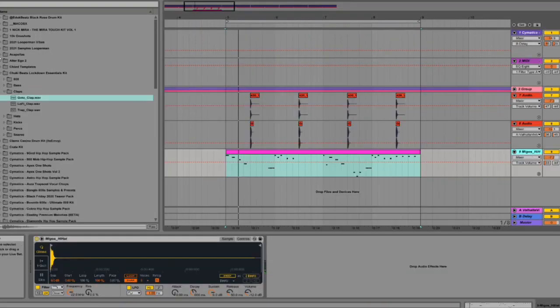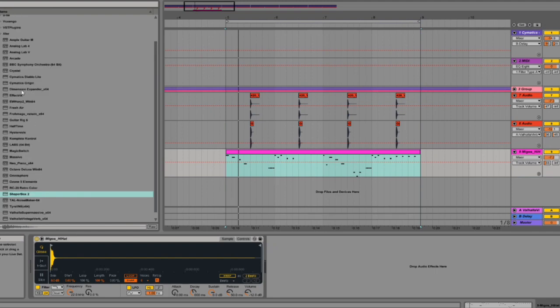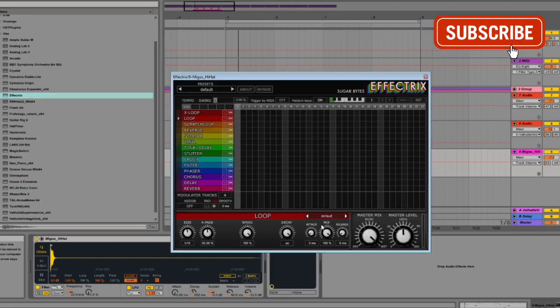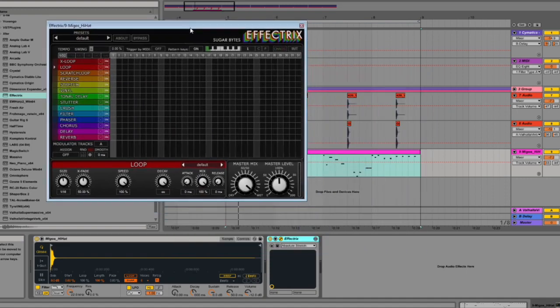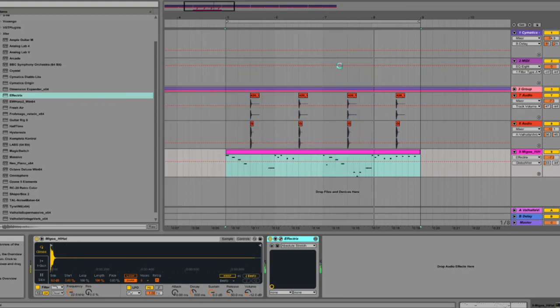And then with the hi-hat, I'm going to do the same thing that I've done before with the melodic part in terms of the effect tricks. So it's a really easy way just to make sure that your hi-hat patterns aren't stale. There we go, it's a lot more interesting now and unique.